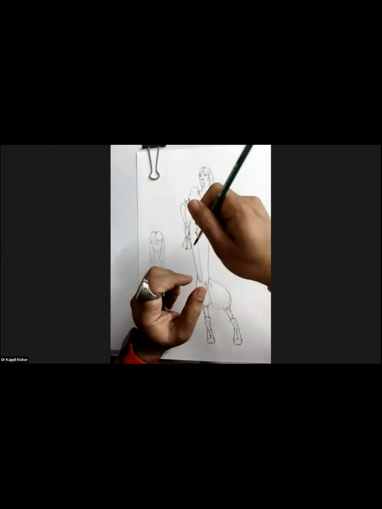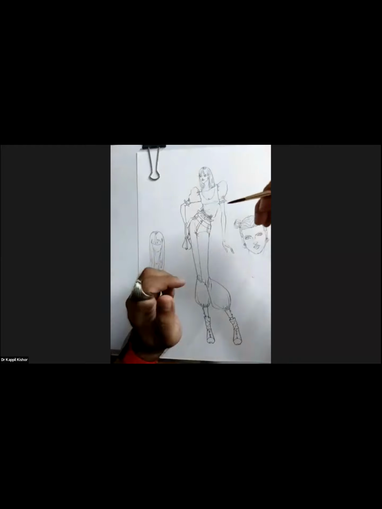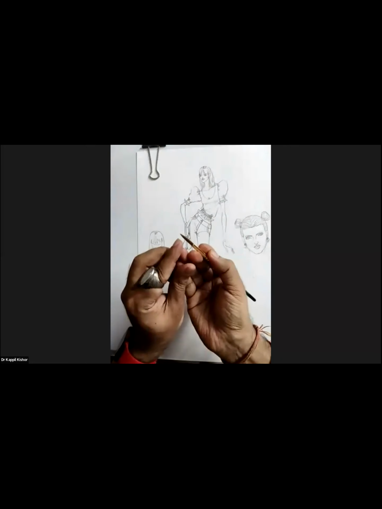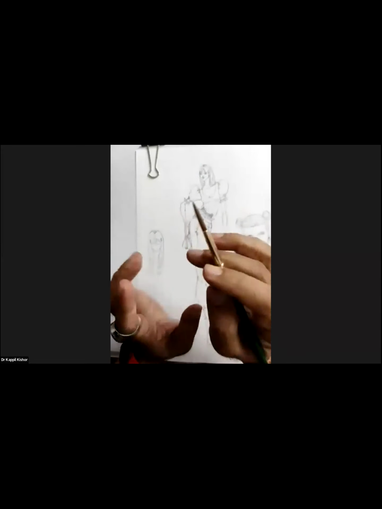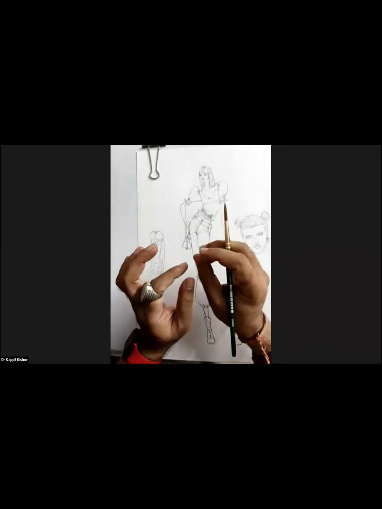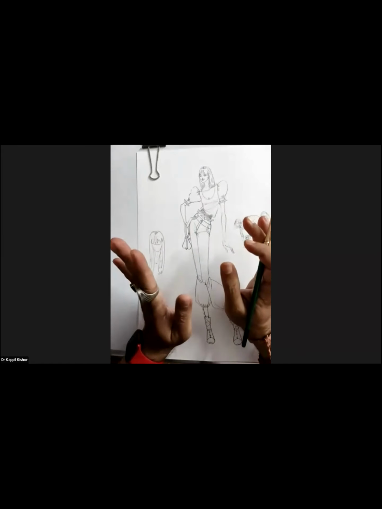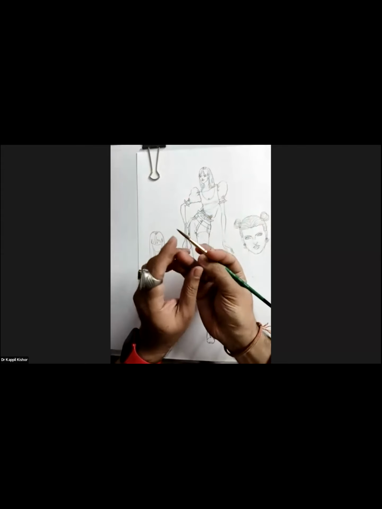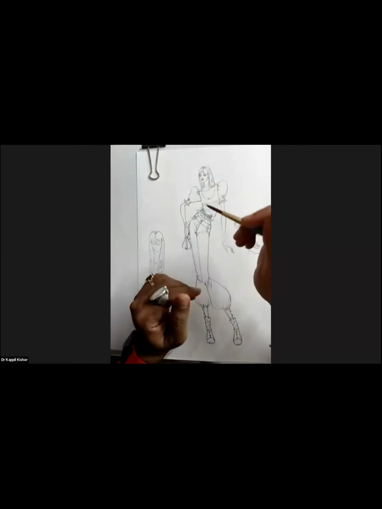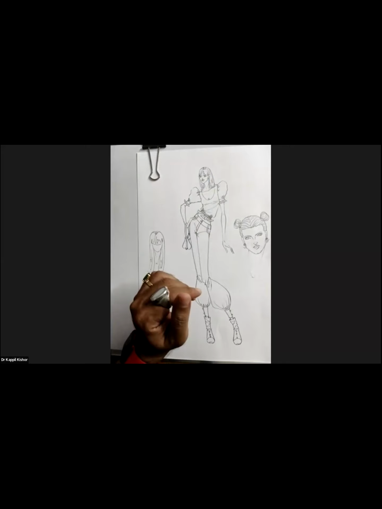When you dip in the water, a little splash, and then just check कि इसका पॉइंट बन रहा है या नहीं बन रहा. If ये पॉइंट नहीं बन रहा है, that means वो ब्रश ठीक नहीं है. ठीक है. If you can see that point is there after splashing, then definitely आपका ब्रश ठीक है.